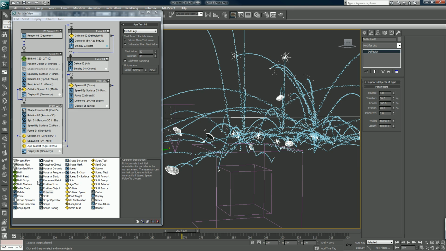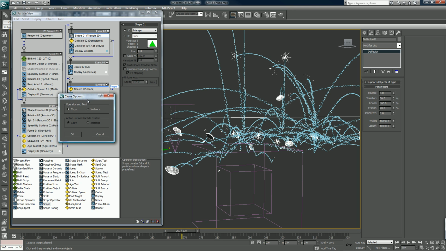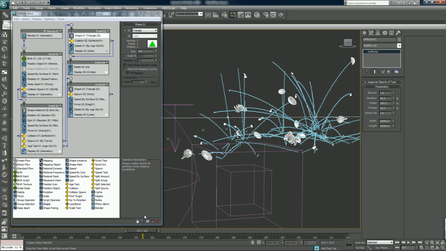Also, we're gonna have to put the shape test back in now. The regular shape into this, and we'll set that up. 2D triangle, 0 size. Hold down shift and drag this into this so they're both, make sure they don't have any shape value whatsoever. And I'm gonna save because I haven't saved in a while. Save.